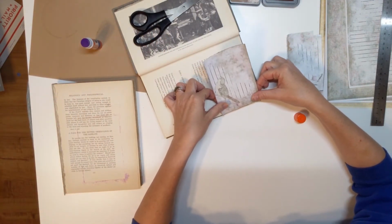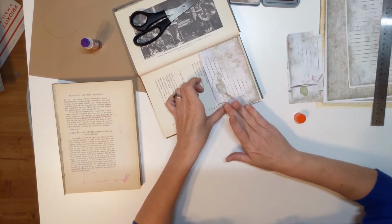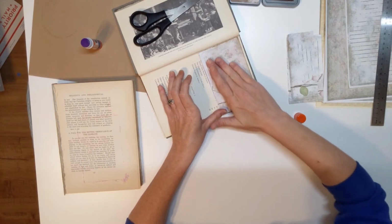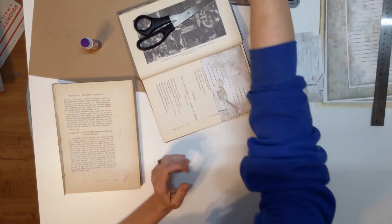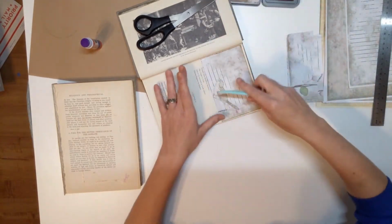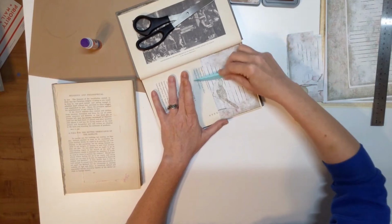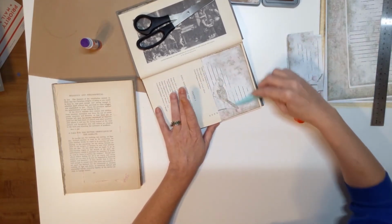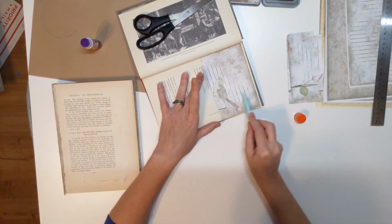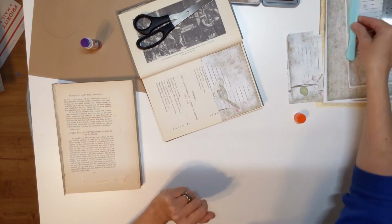So now I just lined it up here and at the top where I want it, like this. And then I just press it down. And I grab out my scoring tool. And I just do it lightly. I don't press really hard on the spine area because I don't want to rip the pages out. Just like so. And there you have your first piece.